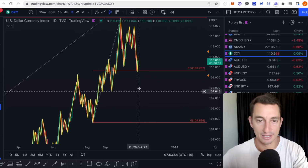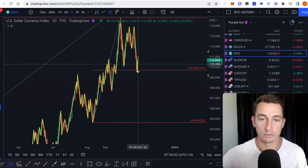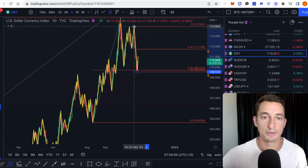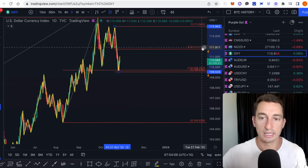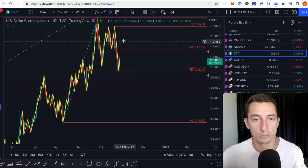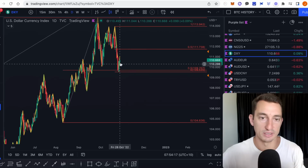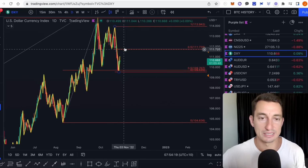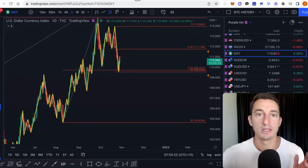So now with that out of the way, the next level for the USD to bounce from, because this could start coming up and you'll start to hear people say, oh, the US dollar's back on, and so on. Should it break 112? I'm looking for 112 as a round number and form some support. That's in a much stronger position. Okay, so 112 is a level. Anything under that is basically just a test and then a probable rejection from that point.